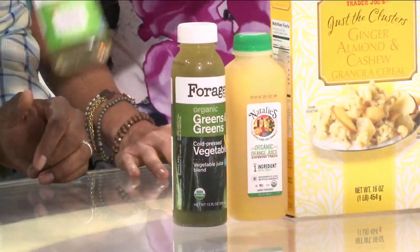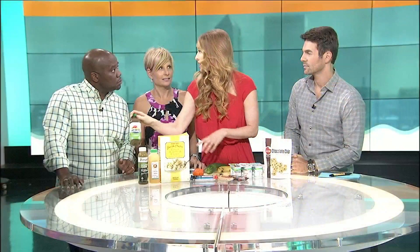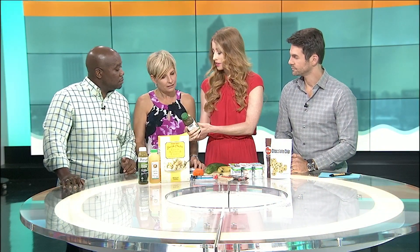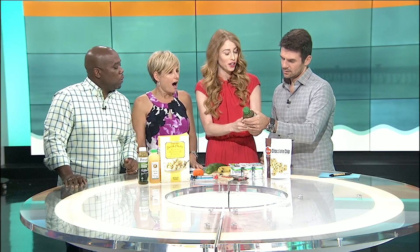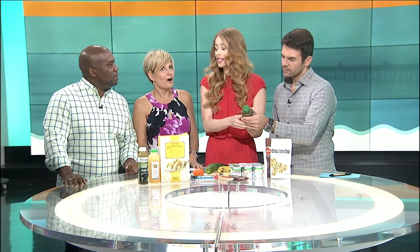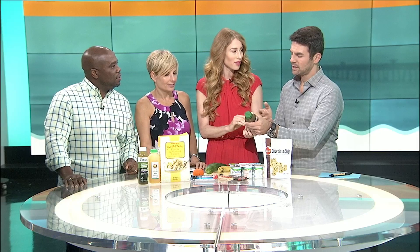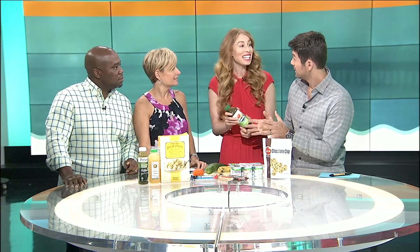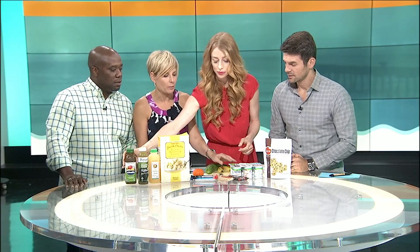This juice says non-GMO, no added sugar, 100% juice smoothie — which is what you mentioned for breakfast. But this has 51 grams of sugar, and the first four ingredients are all just fruit juice. That's more sugar than you would need in the entire day. You really want to aim for somewhere between 24 to 30 grams max for the whole day, but the average American is getting about 144 grams per day.